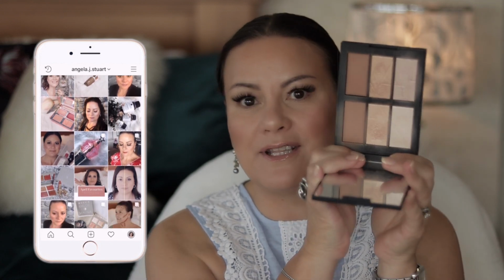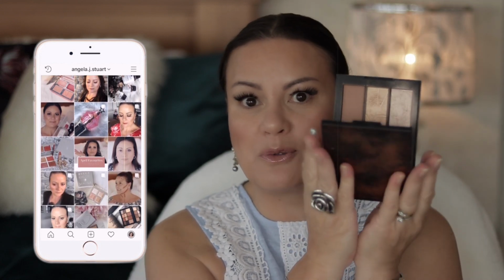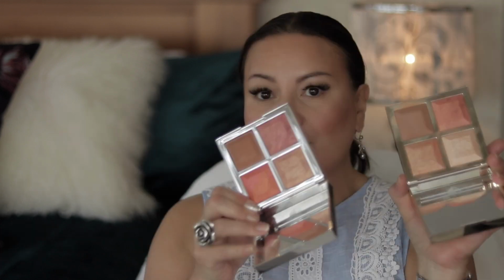So I have this NARS palette which comes with bronzers and highlighters, and that tends to be the theme when you are looking at bronzers. They're all aimed at the face cheek sort of combo. This has got a small bronzer in the top here along with blush and highlighters, and this is the BECCA Chrissy Teigen. Of course I've got my Hourglass palettes, the Khloe and Malika palettes, one of my favourite face palettes, the Cali contour. Absolutely love this palette.